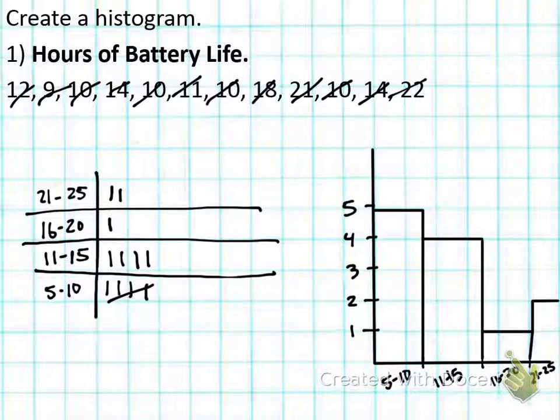Okay, so on this y-axis, it's really important that we label it. It is number of occurrences. Okay, meaning how many times does it occur? Okay, does that make sense, everyone? So someone's cell phone lasting 5 to 10 hours occurs how often? 5 times in our population. How about someone's cell phone lasting 16 to 20 hours? How often does that occur in our population? 1 time. You'll see that?